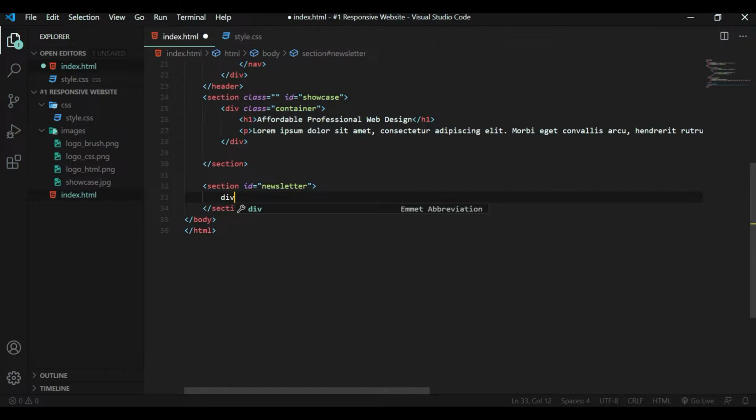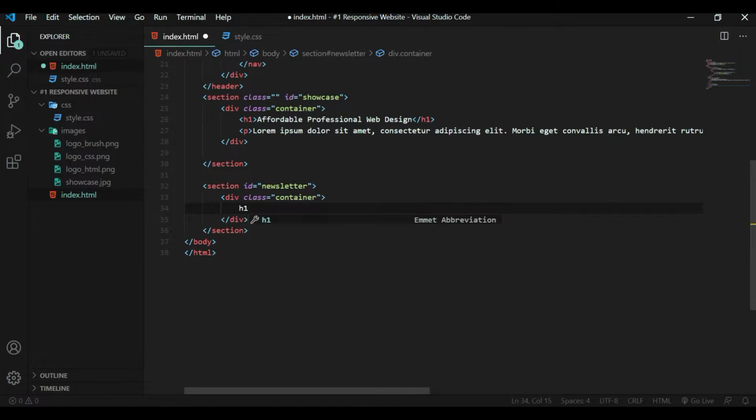Inside this section we'll create a div class called container, and we'll create our h1, subscribe to our newsletter. Next we'll create a button.